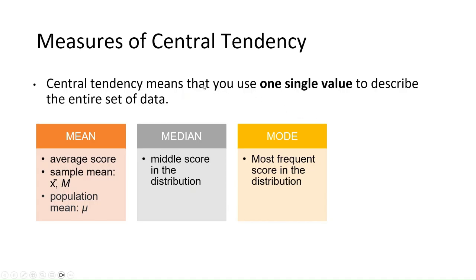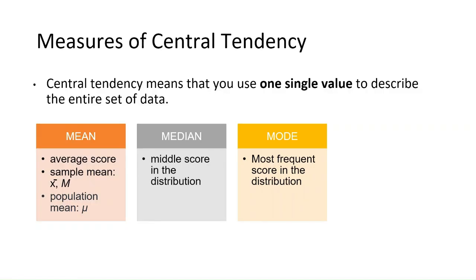Now let's talk about measures of central tendency. A measure of central tendency is when we use just one single value to describe an entire set of data. And the three main ones we use are mean, median, and mode. First, the mean or average is calculated by adding up all the values in a data set and dividing by the number of values, right? You've probably seen the mean reported in most research studies. It's commonly used to describe continuous variables, especially interval or ratio level data.